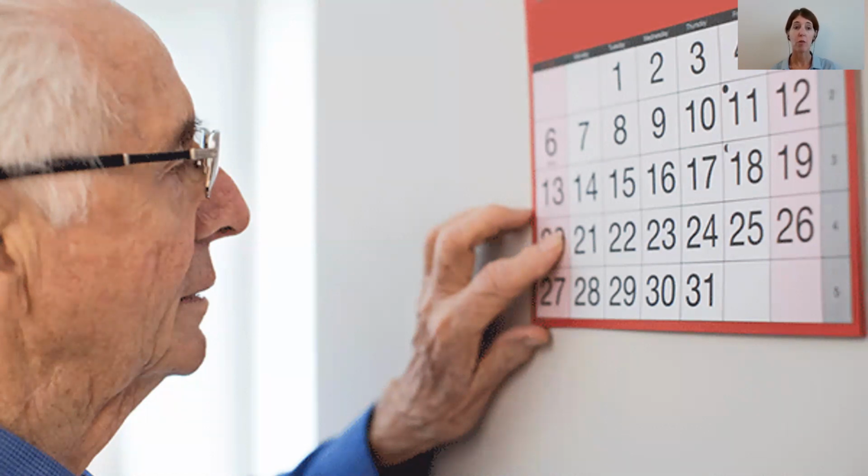They also might be confused about where they are. So they might talk about going home even when they are in their home. So in their mind, maybe they're thinking of their birthplace or some other version of home, and maybe talking about a place where they previously lived, or not really understanding what city they're in.